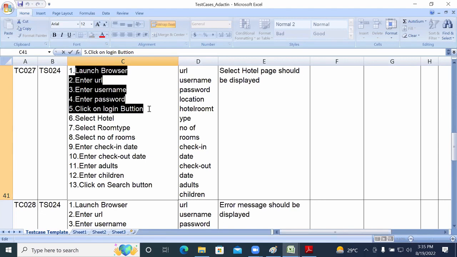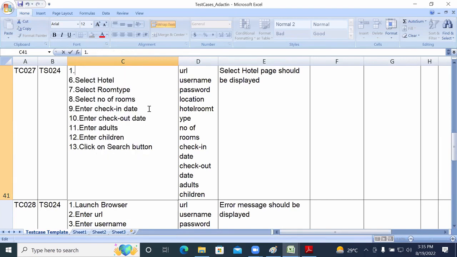So rather than writing these 5 steps, in a very simple way, what can we write? If you provide the test case number, we can reference it. But in future the test case number may change, so any terminology we can provide.